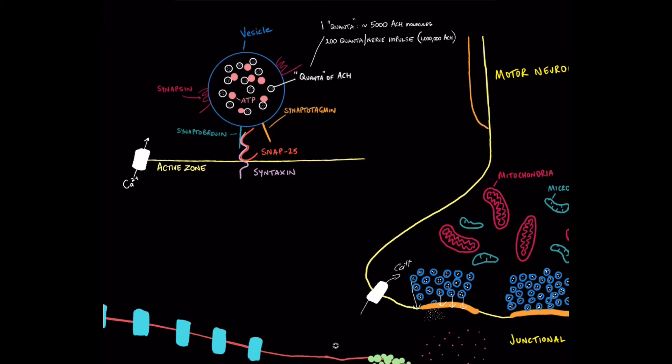The question is how does the entry of calcium lead to all these things happening? I've stressed in the last video how important calcium was. So let's just look at some of these vesicle proteins and how calcium interacts with them. So these proteins like this synaptobrevin here and synaptotagmin and synapsin, all these guys, these are all called SNARE proteins. And these are essential in the combining of the membranes of the vesicle and the active zone.